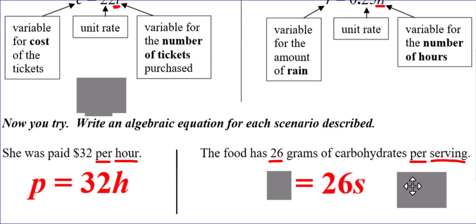Now, what will that equal? Here's where you could pick a variety of letters. I picked C for the grams of carbohydrates. You could pick G, technically, if you wanted to, for grams of carbohydrates. You could pick F, since we're talking about grams of carbohydrates in food. I think the best choice here is C for carbohydrates, because there's also things in food called protein, grams of protein, or F for grams of fat. So I picked C, because we're specifically talking about the grams of carbohydrates. But you could technically pick whatever variable you want at that place, just not the S. The S had to be times to the 26 because it was per serving.